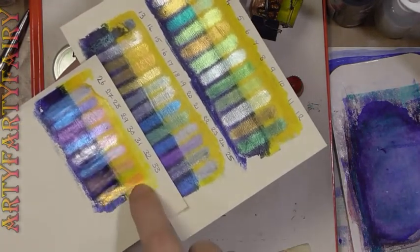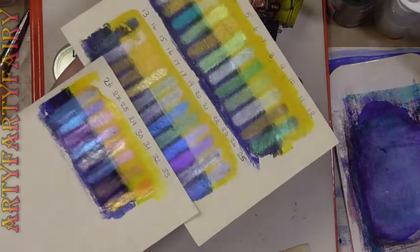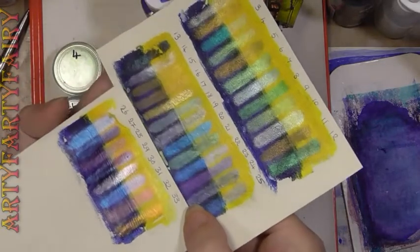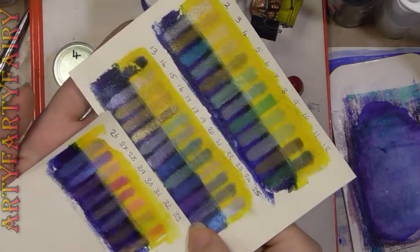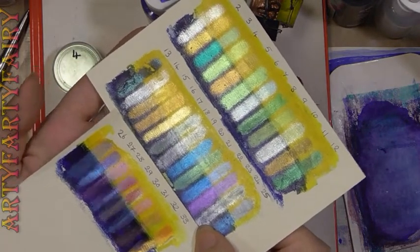This one is actually bright pink, but it looks, I'd say, apricot gold. There is a big difference in colour there.